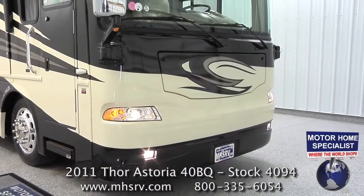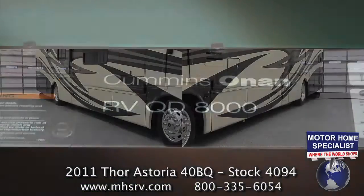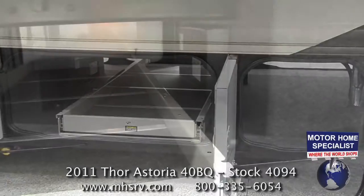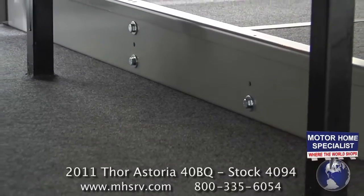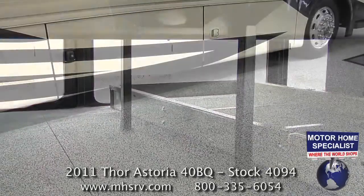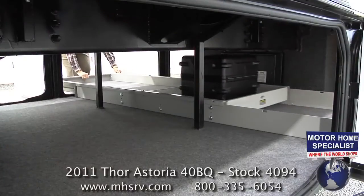The Astoria paint is further protected by an invisible front mask that helps prevent rock chips and still allows easy access to the Onan 8000 quiet diesel generator. And check out the heavily insulated side swing baggage doors. The Astoria has approximately 215 cubic feet of exterior storage in the 40-foot models, achieved by using a 6-inch truss and riser system in the cargo area instead of shorter risers commonly used in other products. You'll especially appreciate the additional height when using the optional slide-out cargo tray that is accessible from both the passenger and driver side of the motorhome.